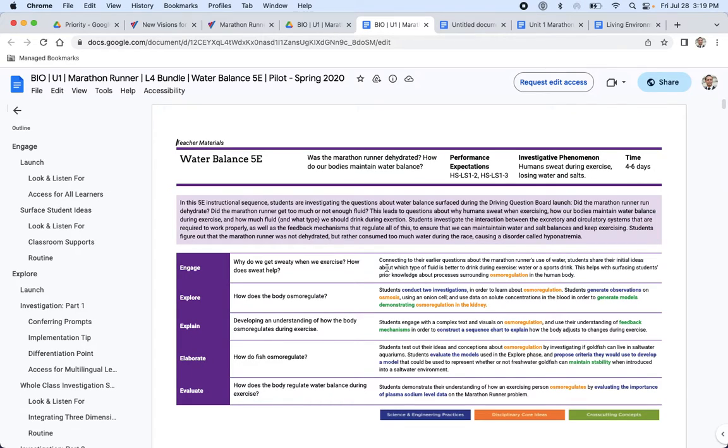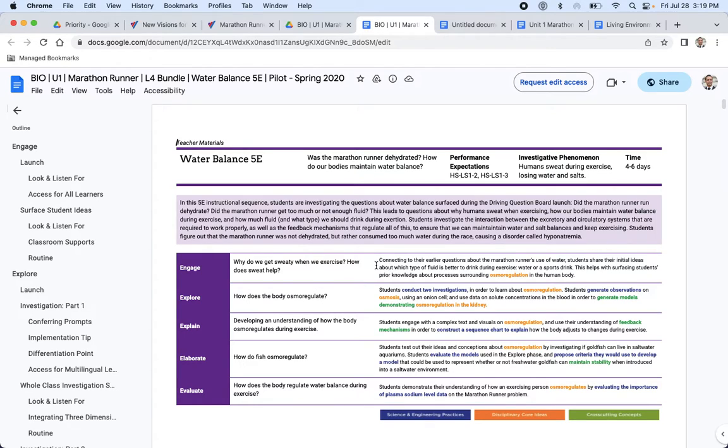I always strongly suggest, especially the first time teaching it, to read carefully what's happening in the 5E. And when you lesson plan, it's really helpful if you lesson plan by 5E so you know what's happening and how you should direct and support the students throughout the 5E instead of doing it day by day. Just make sure that you have your 5E lesson plan ready so you know that the coherence of the 5E is met.